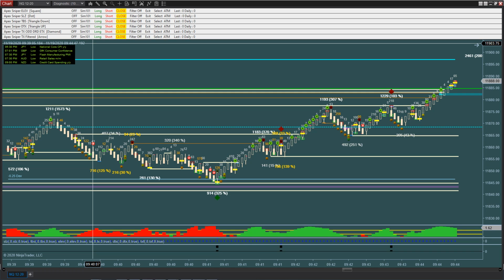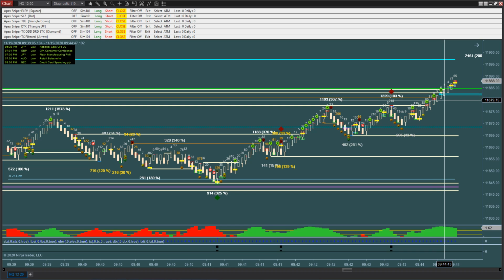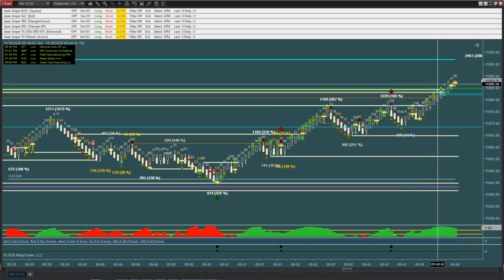Guys, does that make sense? Asking these questions, thinking ahead, right? Now, I know that the market could get up into here. And what if I have an SLZ that happens right here and a bar closed down? Would I like that? And why would I like that if there was an SLZ here with a bar closed down? Well, because that would be a valid trade that I could take. And what is it bouncing off of?